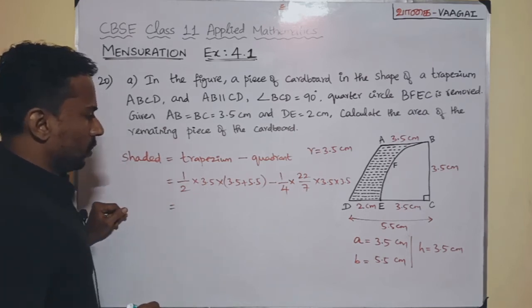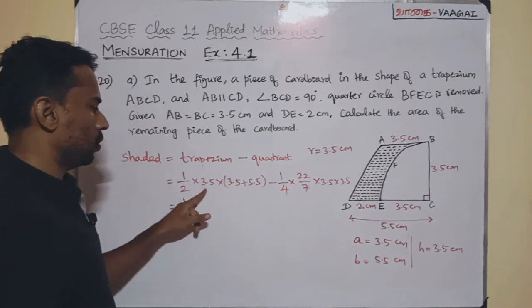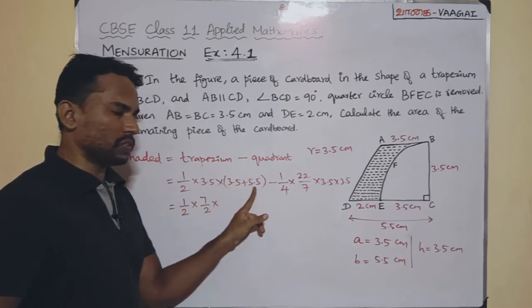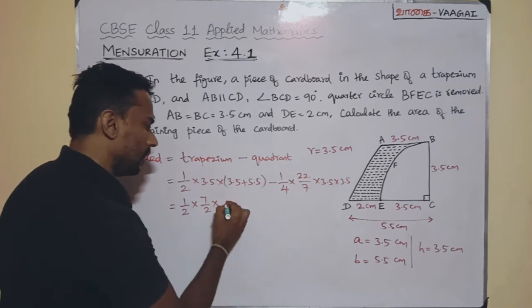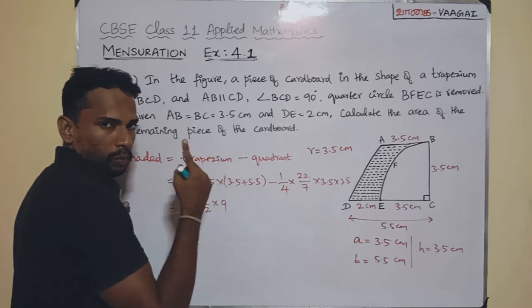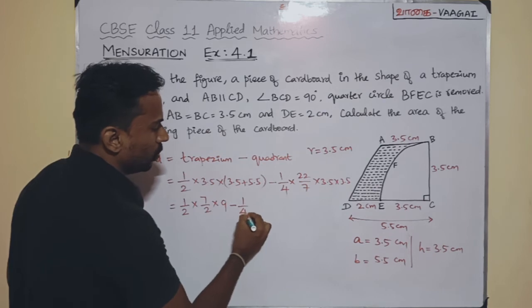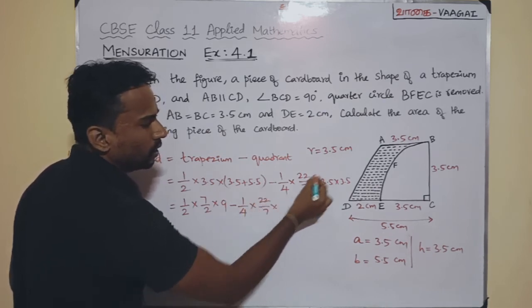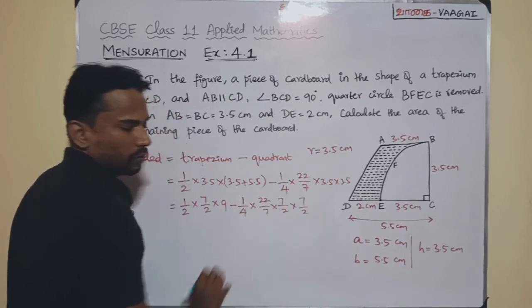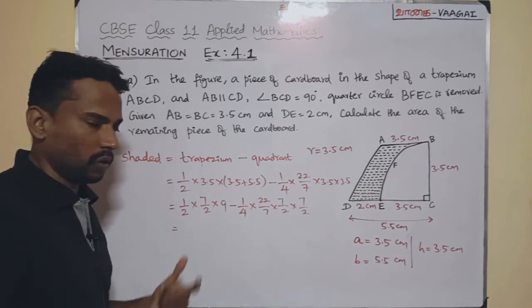So now this will be equal to, let's make some changes if you want. So what I'm going to do now is half into, this 3.5 I will write as 7 by 2 into. Now what about this 3.5 plus 5.5? This will together give you 9, correct? Because 3 plus 5 will be 8, 0.5 plus 0.5 will be 1, so 8 plus 1 together is 9. That's it. Minus. Here also let's do the same kind of thing. 1 by 4 into 22 by 7 into these 3.5s. Those two 3.5s I will also replace as 7 by 2. I'm just avoiding the decimals, to make it all fractions only. I'm doing all these adjustments.